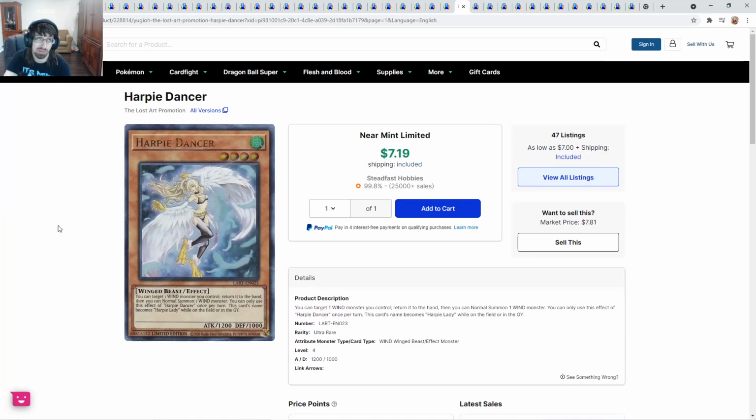Now, this is actually played religiously in the deck. So I don't know why this one's really cheap. This is the one I would go for, especially because history repeats itself. If all the other Harpy cards are going at $15, main monsters, this is going to go up to $15 as well. Heck, even Conductor was a $4 or $5 card, and even though it's $9, $10 right now, Conductors were $15 to $20 for a while, and people did buy at that price, so people made a profit.